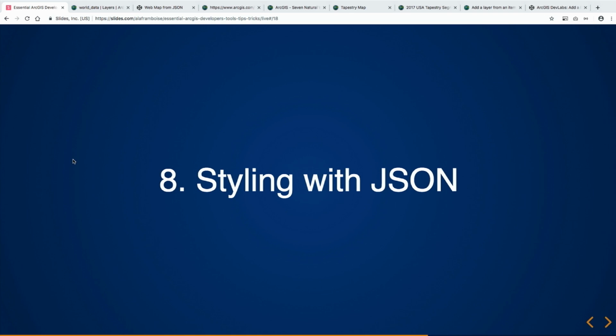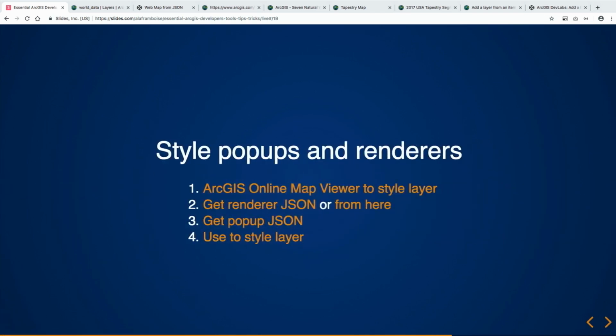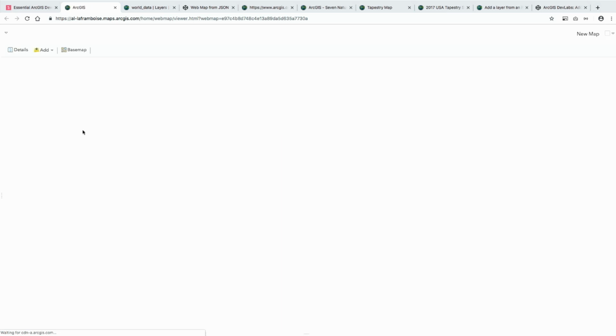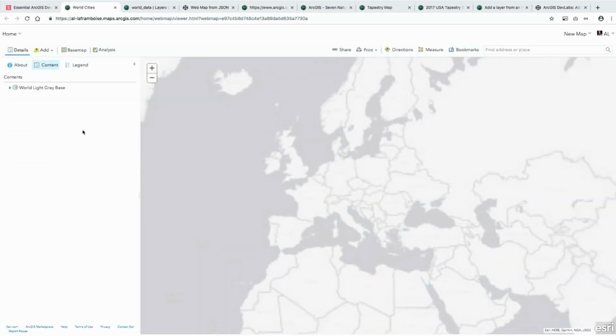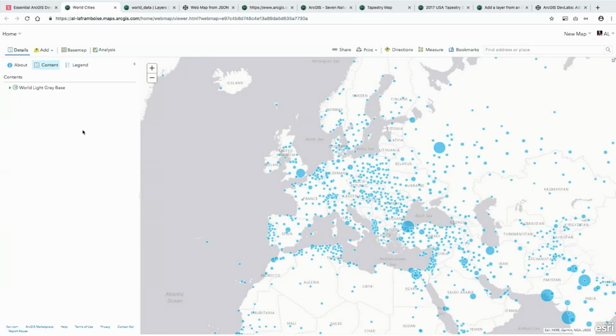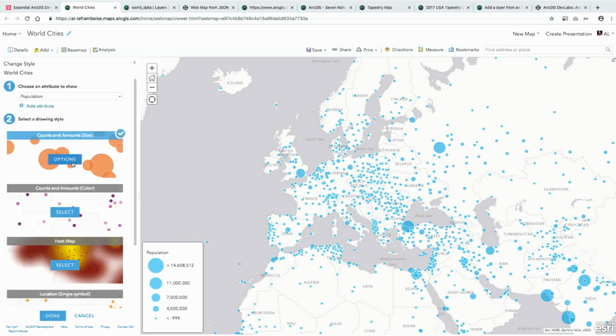Okay, another trick I wanted to show you, something that I use a lot. There are times when we have to build applications in a very uncomfortable amount of time. So a lot of times I will go out and use the tools at my disposal. As an example, I'll go out to the map viewer and I will style this map that's showing population with visual variables, right? So I'm just going to go through the UI and build this thing.